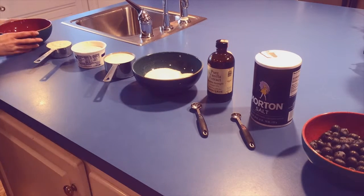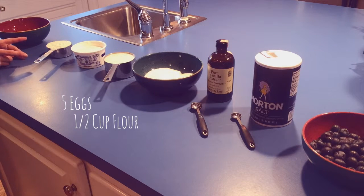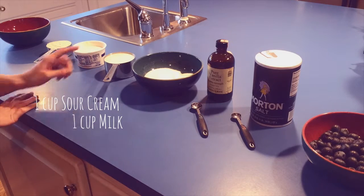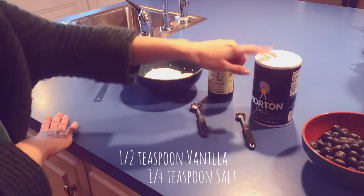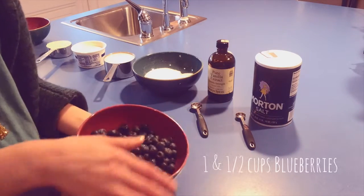You're gonna need 5 eggs, a ½ cup flour. You're gonna want to spoon it in and then level it off so that it's light and fluffy. About a cup of sour cream, about a cup of milk, 3/4 cup sugar. Then you're gonna need a ½ teaspoon of vanilla, a 1/4 teaspoon of fine salt, and then whatever fruit you're using. This time we are using blueberries.